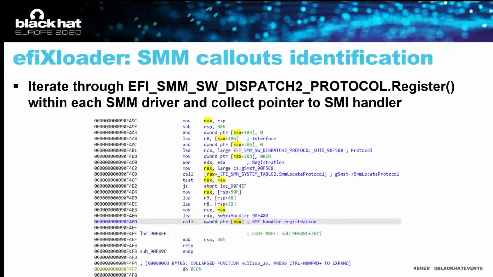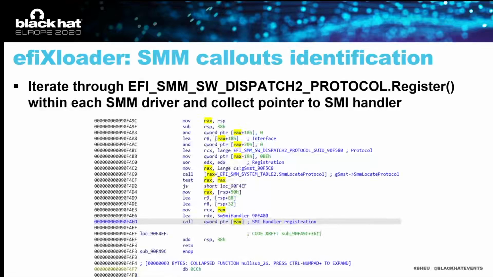It sounds relatively simple, but that requires a lot of static analysis beforehand. Here's how the registration of the SMI handler happens inside the firmware. You can see the legit firmware registering the SMI handler. It's just a matter of calling the SMM SW dispatch protocol, getting an interface, and then calling register, where the SMI handler is just an argument. It's a pointer to a function.